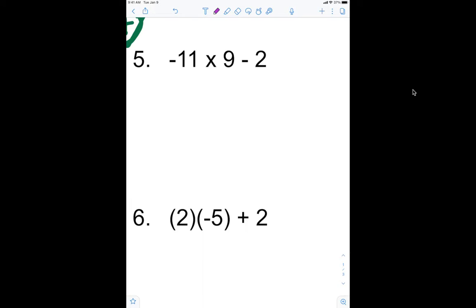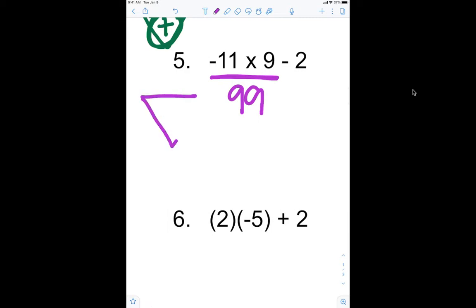Okay, so we've got multiplication in this one and subtraction. So hopefully you started with multiplication because that comes first in GMDOS. So I've got -11 times 9. I'm going to multiply 11 times 9 first, and I get 99. Then I'm going to do my triangle, Dorito Man, and I've got a -11, +9. I'm left with a negative, so this is -99. And then bring down -2.